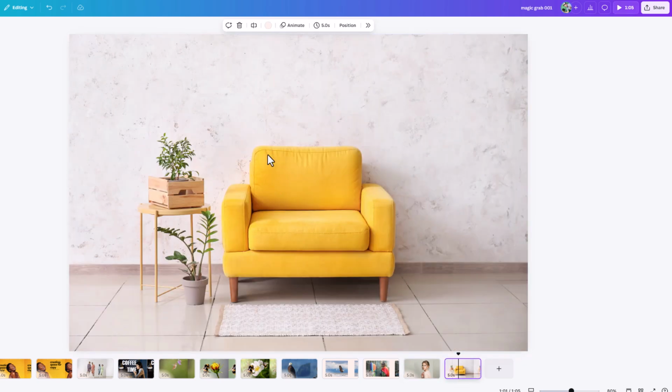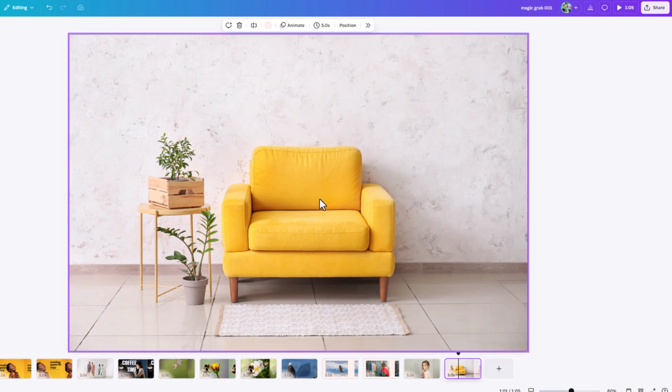Let me show you another area and another set of conditions where this Magic Grab tool is just not going to work very well. So the problem with this image is that Canva and the Canva AI is not good at this point handling areas with shadow. So you can cut out a subject, but then if she has a cast shadow or shadow underneath her, it's not going to do a good job with shadow. And with this instance right here, look at the shadow that's caused based on the lighting underneath this little chair here. If we go to move that, can we get it to do something about that shadow area?